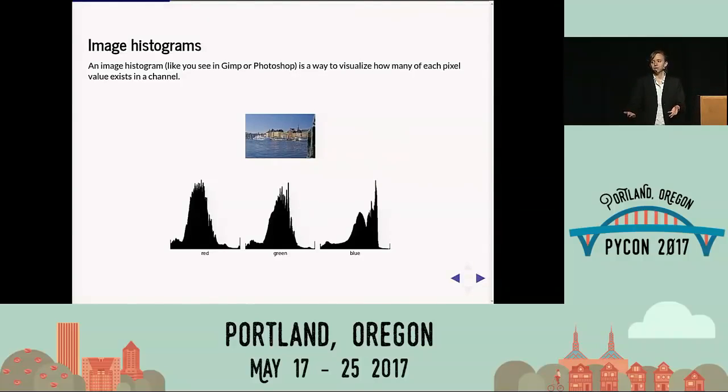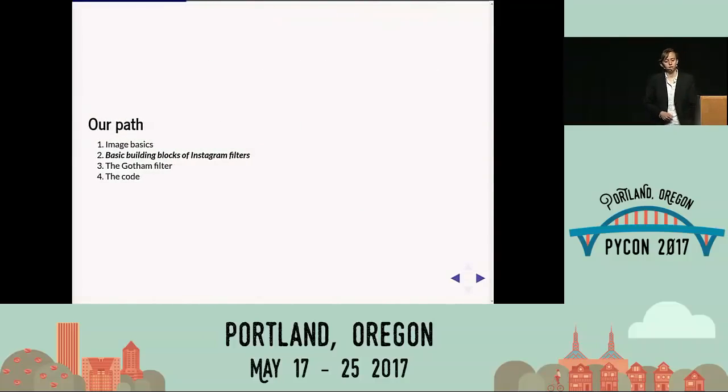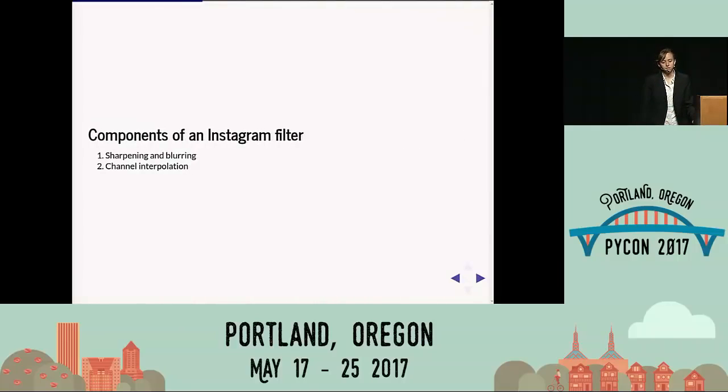The reason that we're talking about these is because a histogram is a great way to visualize what's happening in your image channel. The next thing I'm going to show you is how you look at this image histogram and modify it to see what's going on in the image. That being said, let's move on to these basic building blocks of Instagram filters.